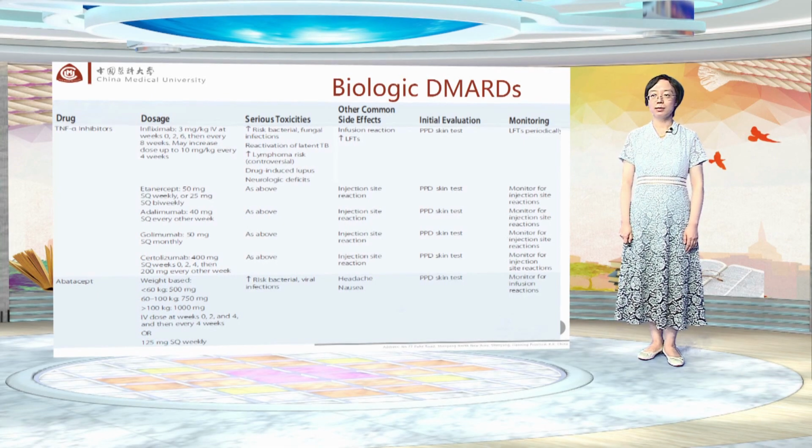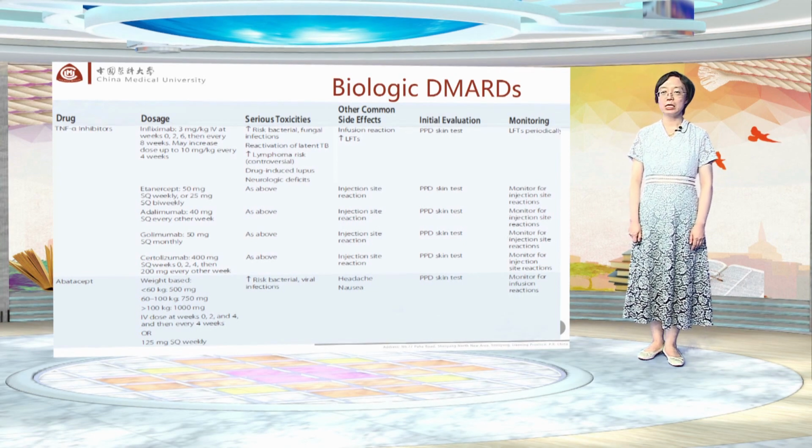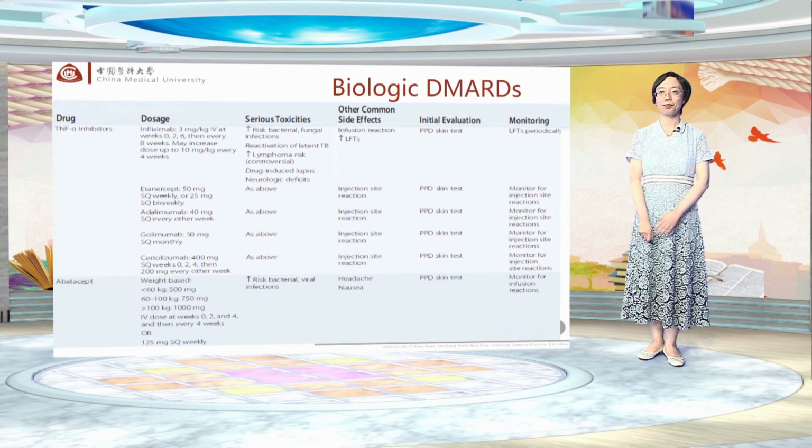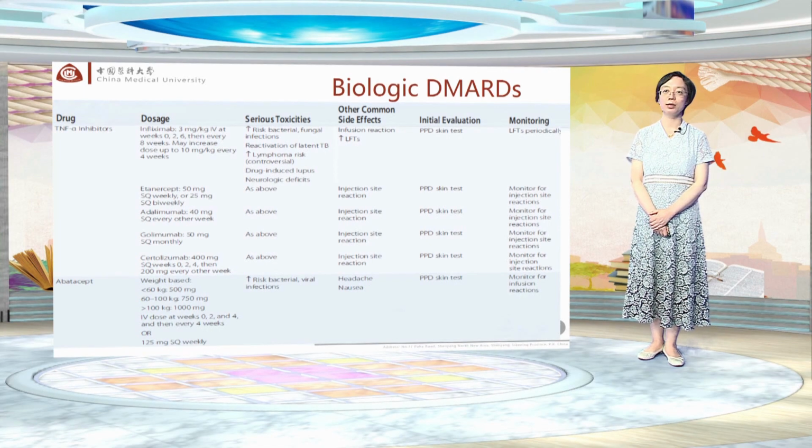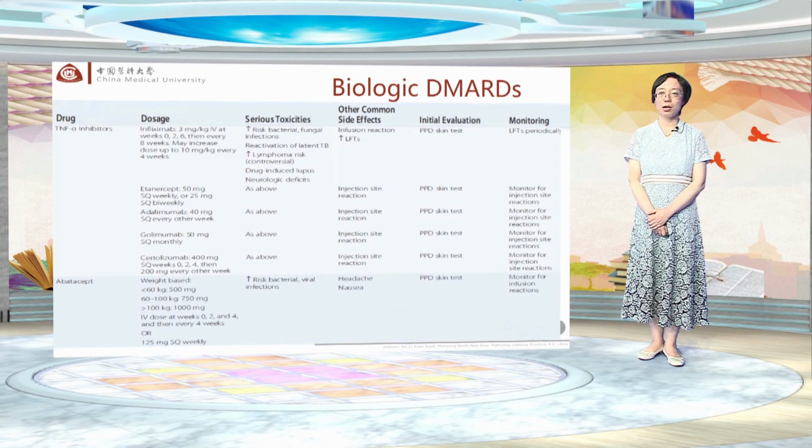Lastly, etanercept is a soluble fusion protein comprising the TNF receptor 2 in covalent linkage with the Fc portion of IgG1. All of the TNF inhibitors have been shown in randomized controlled clinical trials to reduce the signs and symptoms of RA, slow radiographic progression of joint damage, and improve physical function and quality of life. They are typically used in combination with background MTX therapy. This combination regimen affords maximal benefit in many cases and is often the next step for treatment of patients with an inadequate response to MTX therapy.